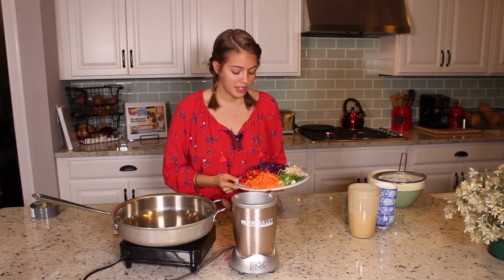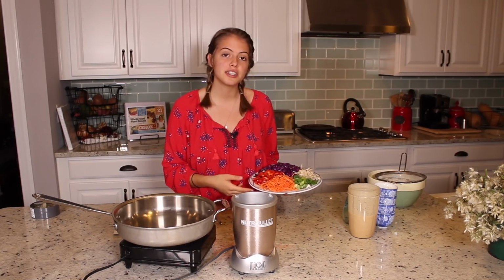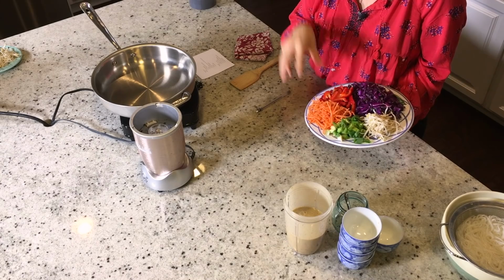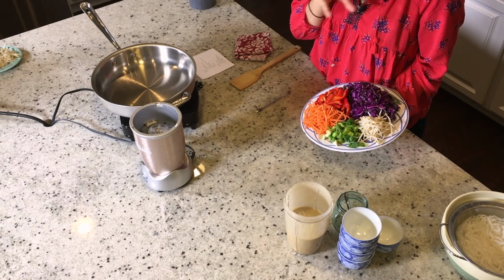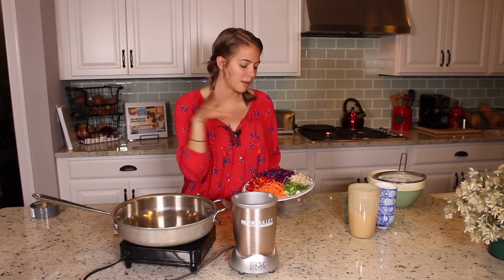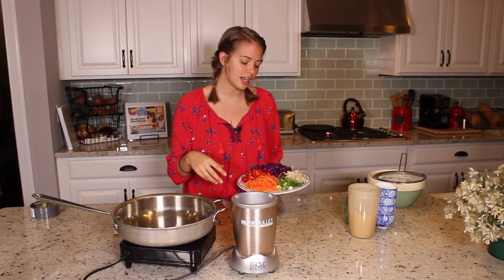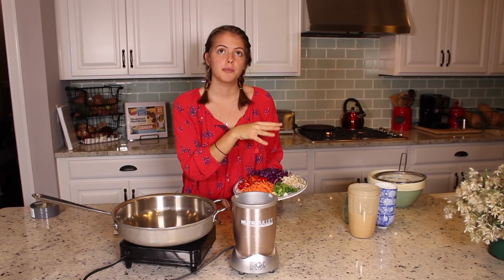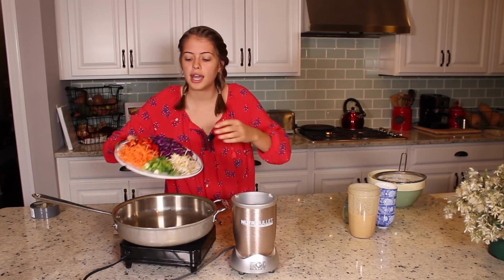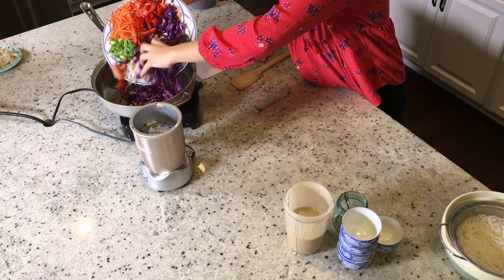So I have here a lot of different stuff. You can kind of do whatever you like, but these are just my favorites. So I have a cup of carrots, half a red bell pepper, 1.5 cups of purple cabbage, half a cup of mung bean sprouts, which I put on top as well, but cooked in is kind of nice. And 2 green onions. So I have my pan heated up here.